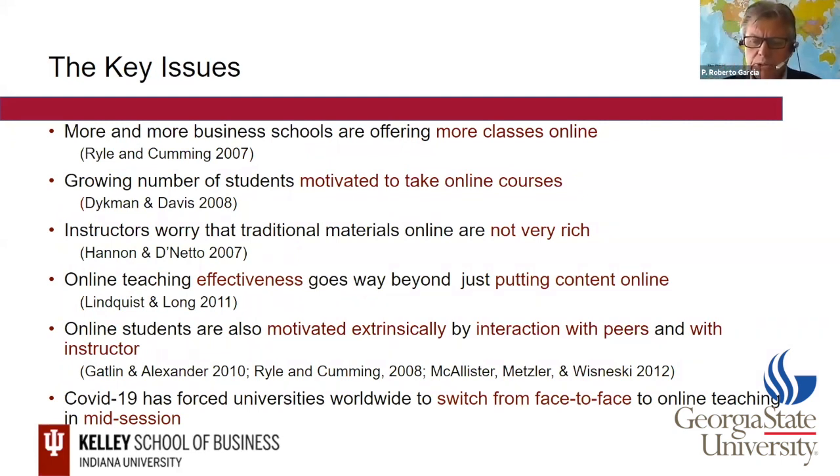All right, so here are the key issues and challenges that we're facing right now in the online teaching environment. So even before COVID-19 and the current situation, many business schools were already offering more and more classes online, and there were many students already motivated to take classes online. Part of this was due to the fact that enrollments were growing in universities across the US. There were classroom shortages. We've seen those here at the Kelley School. Faculty shortages, opportunities to collaborate with other universities worldwide, convenience, flexibility, opportunities to reduce costs, right?